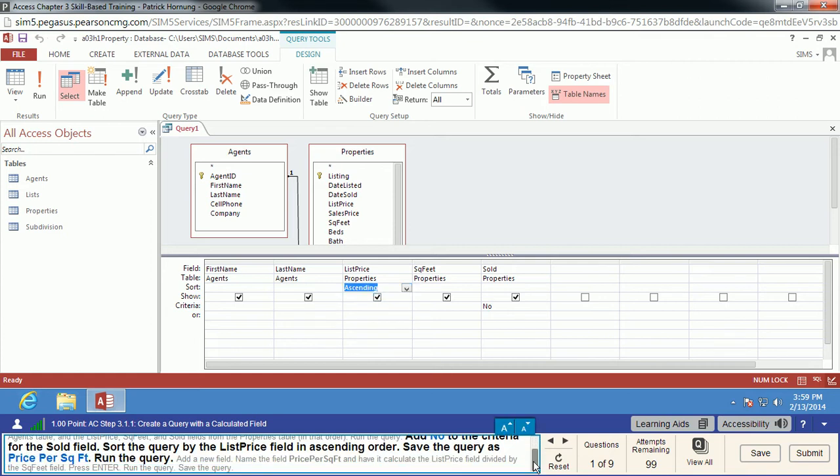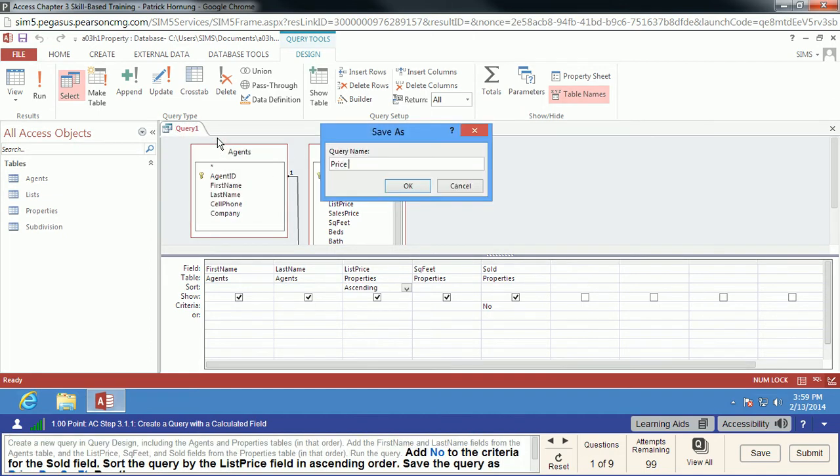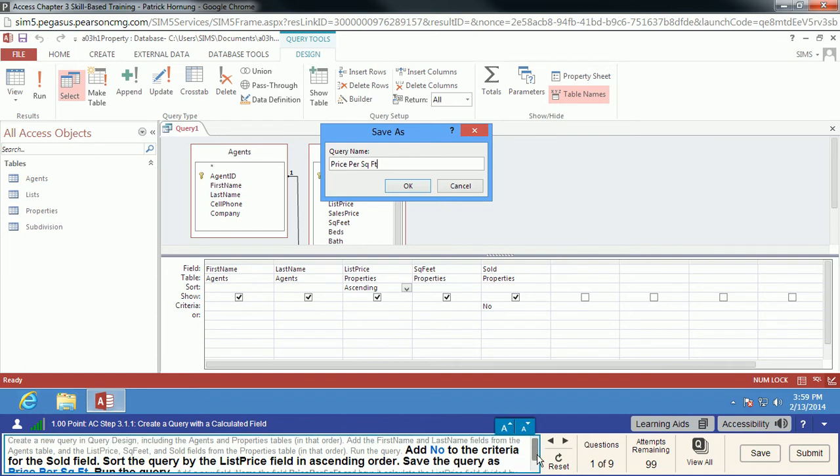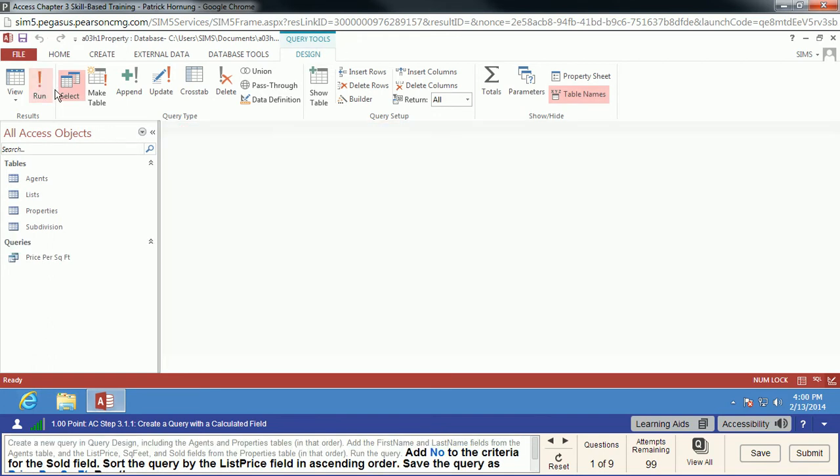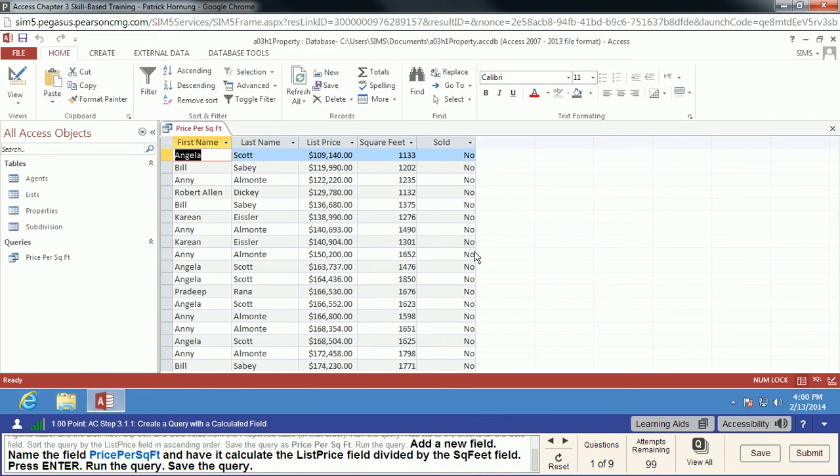And now we're going to save this query as price per SQFT. Price per SQFT. And no period on that. And then we'll save it and we will run the query. And now only the records where sold is equal to no are going to show, and they're also sorted by list price.